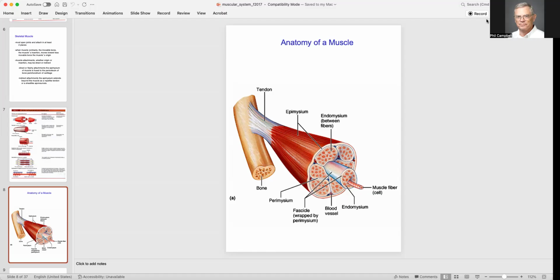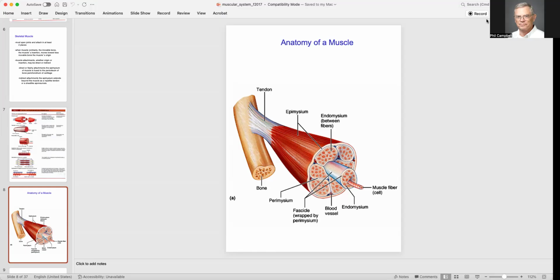But I will say this. Within a cell, all of the myofibrils will contract at the same time, but not all cells have to contract at the same time. Depends on how they're controlled, which we'll get to later in this series. The next thing I want you to notice is this. It's not showing that, well, yeah, it is to a certain extent.